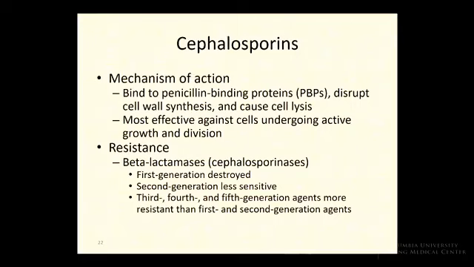But it's likely that the algorithm for treatment is still going to be a first generation as first choice. If it's not responsive, then you might choose a second or third or fourth generation. Okay. In antibiotic prescribing, it is not encouraged to reach for the strongest antibiotic all the time first. Okay. Because if that infection develops resistance against that very strong antibiotic, you have nowhere to go. Make sense?